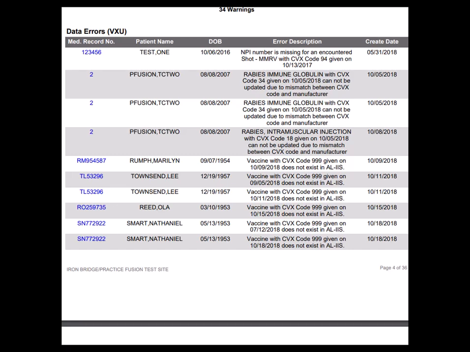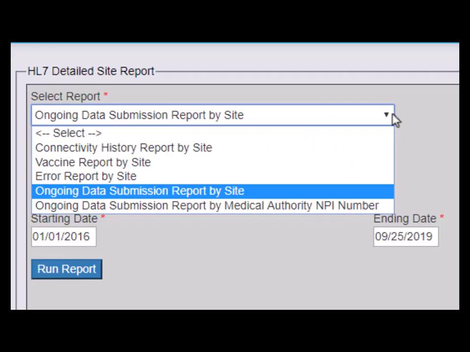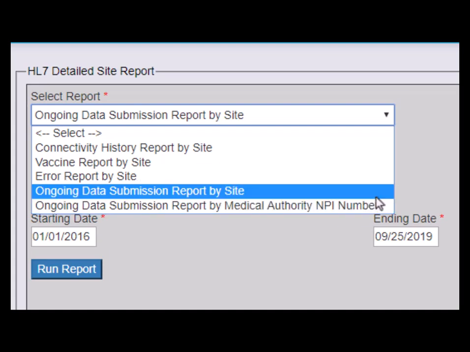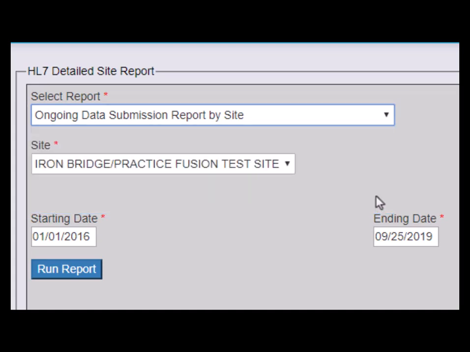The last two reports are the ongoing data submission reports. These two reports show you the same information, but one is by site and the other is by individual medical authority MPI number. For our purposes today, let's look at the report by site. Be sure your site name still appears in the site field, and we will use the same starting and ending dates.